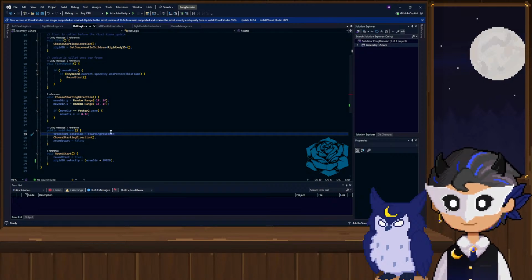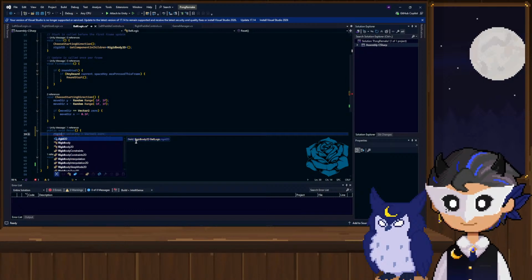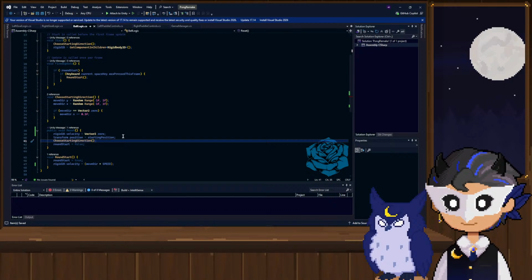Okay, so rigid 2D. Let's do rigid 2D dot velocity equals vector 2, 0. That should freeze it, then move it, then choose a starting direction, which will do this, and then change the round start to false.